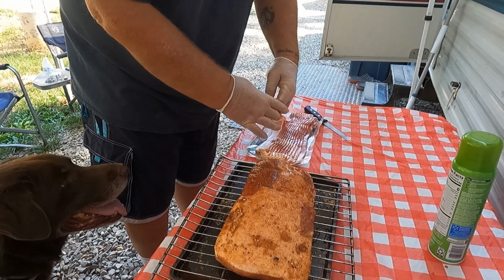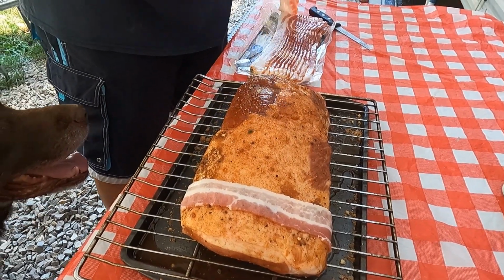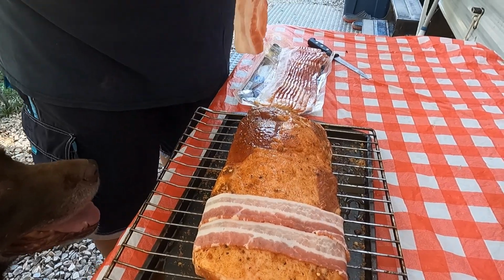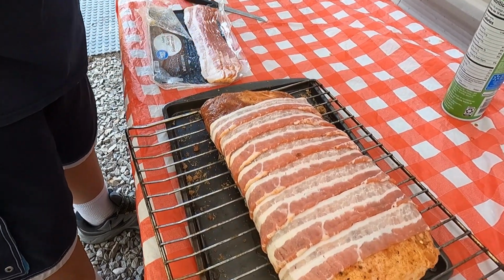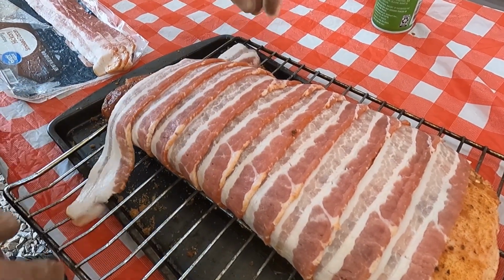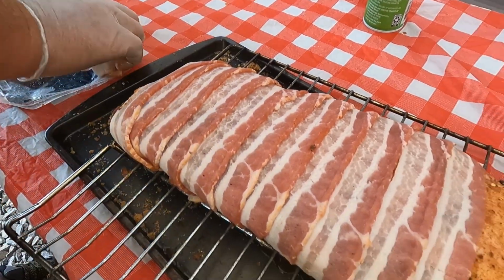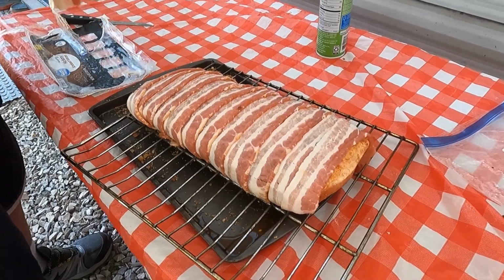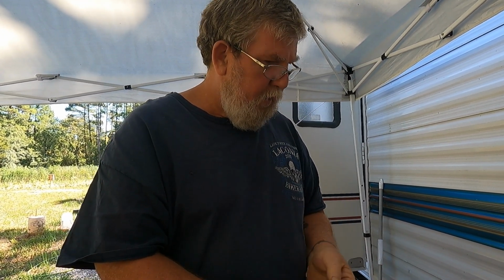And it's pretty simple, guys. You're just going to take this bacon and you're going to wrap it. All right, we got it all wrapped. Take our gloves off now. We should be good to go.